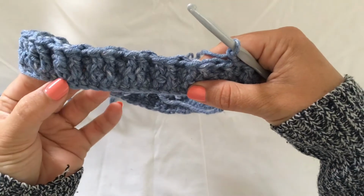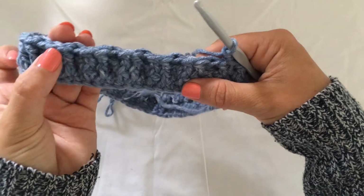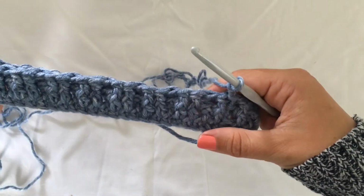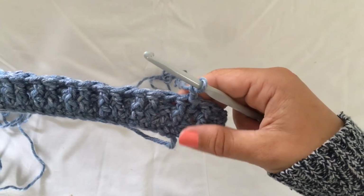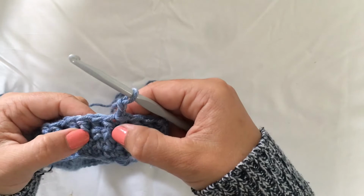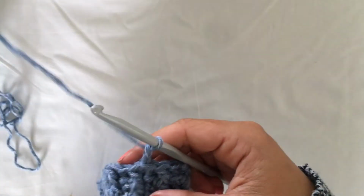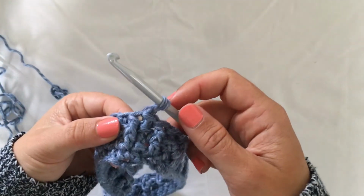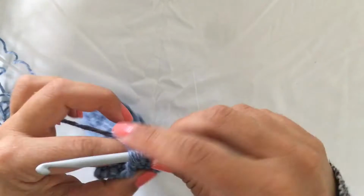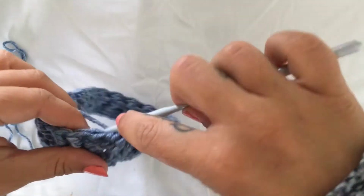So our first row is our single crochets, our second row was our double crochets, and then our third row has been our front post and our back post double crochets. So what we're going to do now is do the exact same thing around. So everywhere you have a front post, you'll do a front post, and everywhere you have a back post, you'll do a back post. So really simple. So front post into front post, we just do that all over again. Back post into back post.